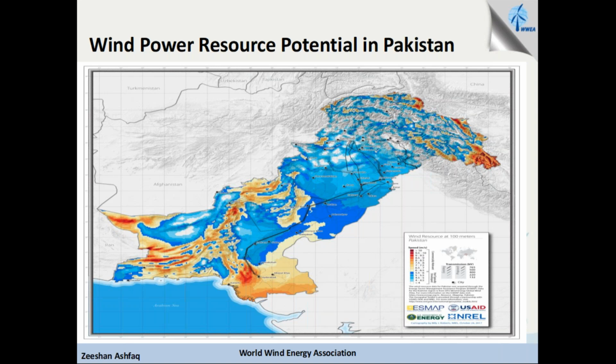And compared to solar, solar power can be generated everywhere in Pakistan, whereas wind is limited to certain pockets. And even looking at this map, you will see this map is mainly for larger wind power projects, but still you can see that you can basically generate energy from small wind power turbines close to or within those areas which are in yellow, orange, and red in color, red being the best resource available.